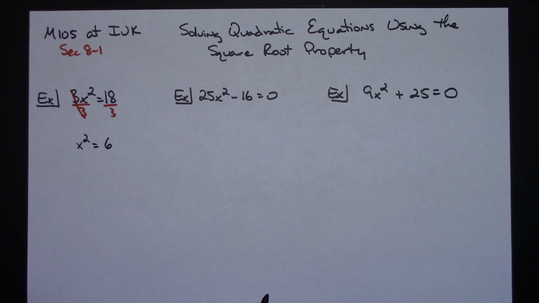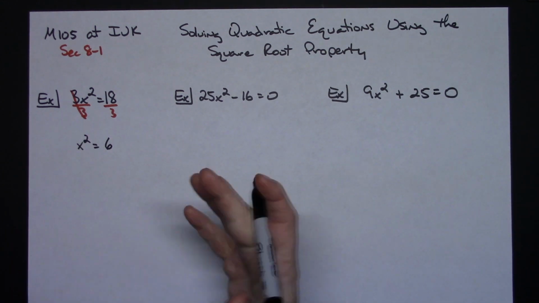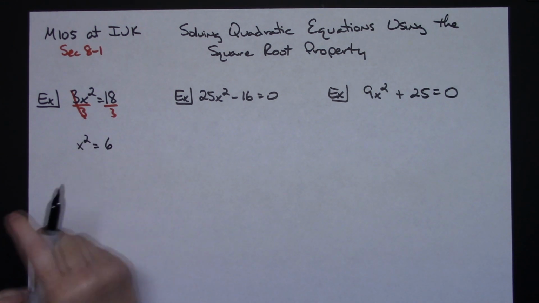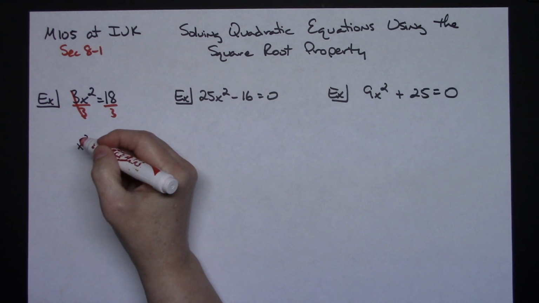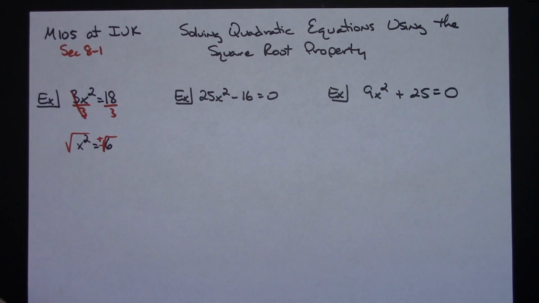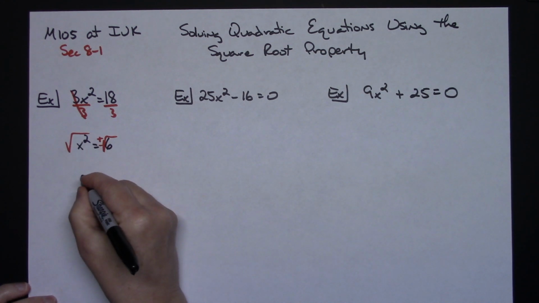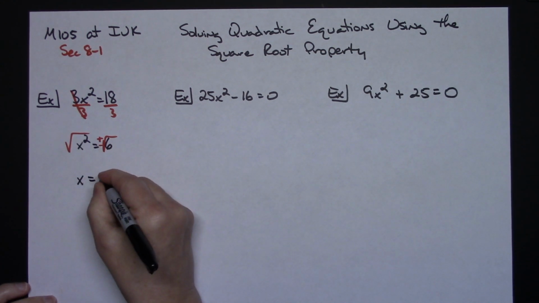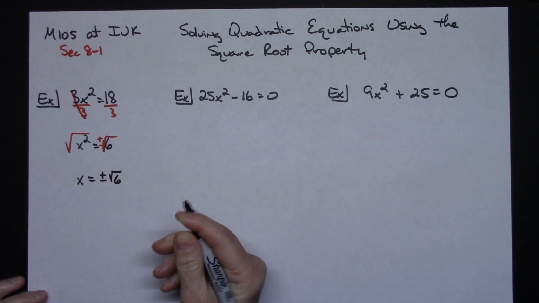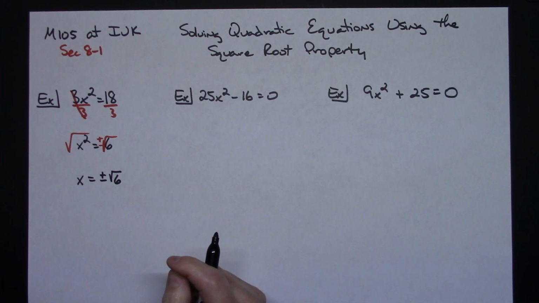At this point, the square root property says that I can take the square root of both sides, because those are inverse operations to something being squared. X being squared, square root would be the inverse operation. So when I take the square root, let's write the square root over here, and then plus or minus the square root over here. Basically, there's our inverse operations. So the square root of that x squared gives me just the x on the left-hand side, and then I've got plus or minus the square root of 6. I can't do that in my head, so if you needed to round to a decimal, you could use a calculator to do that.